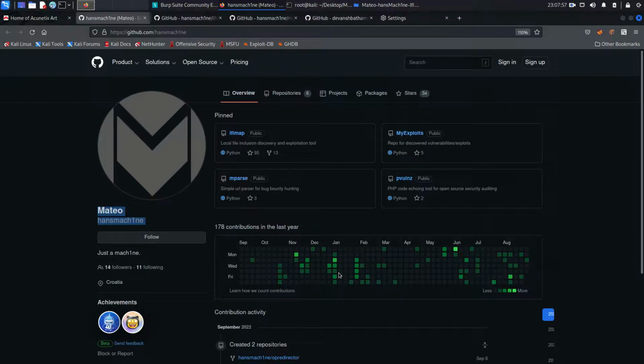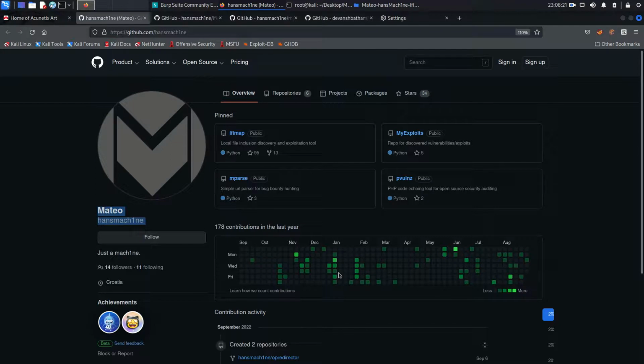The tool I'm going to showcase today is a very good tool for PHP applications to test LFI, local file inclusion, remote file inclusion, and command injection. You can also test remote code execution, cross-site scripting, and SQL injection attacks. You can test all these. This tool is actually still in development.